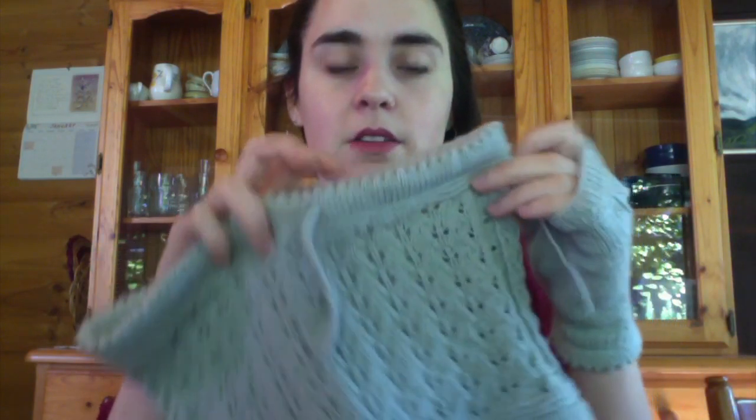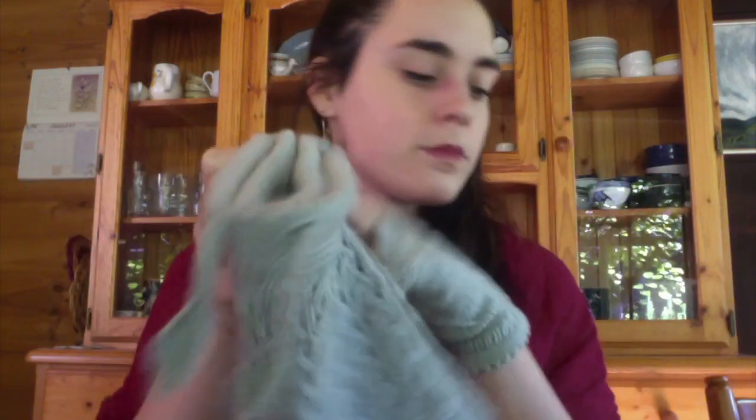So a ball like this made this, and I'm pretty much going to be using 90 grams of this yarn in total for the cowl and the fingerless mitts. I had maybe 5 grams left over from the little ball, and I wanted to push it as much as I could to use up all of the ends, whilst also giving leeway for people for tension differences. It just blows my mind what you can create from a 100-gram ball of yarn. Absolutely amazing. So I'm going to have a pair of these and one of these out of 100 grams of white gum wool. And I'm just completely in love with the pattern.